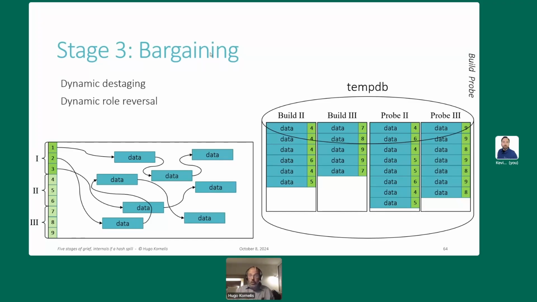In this slide that you see, there was no recursion, but the same dynamic role reversal can also happen after recursion. So I could have used a slide where recursion has happened. I chose not to. But now we're now at the end of the build phase. We also read the entire probe input. You can see that because the files probe 2 and probe 3 are already populated. And that is a sign that we processed the entire probe input. So that means that we also already returned results for partition 1.